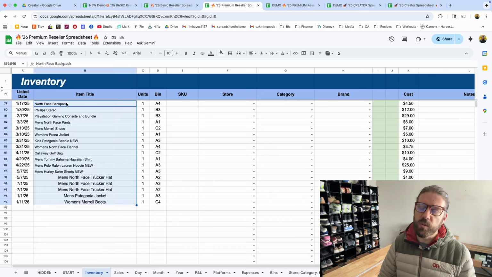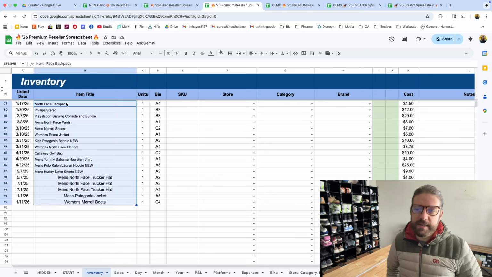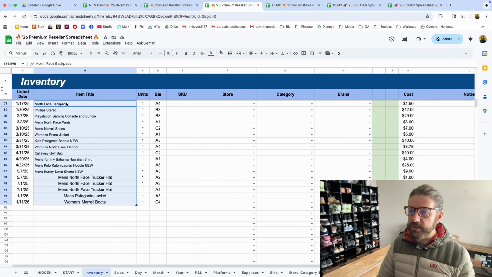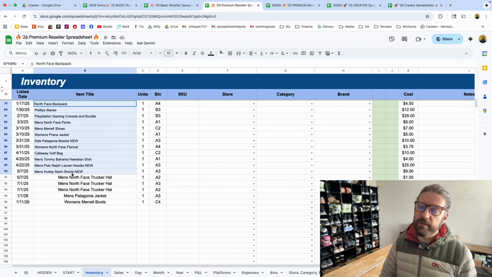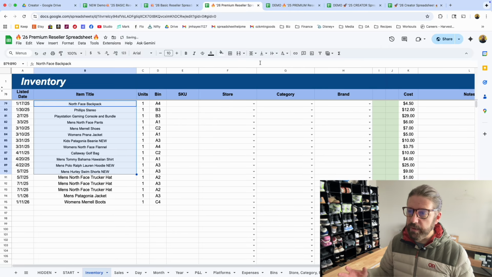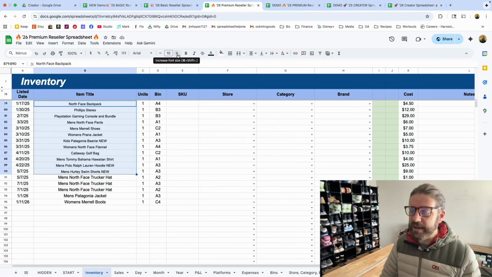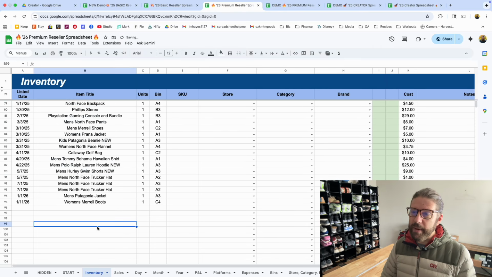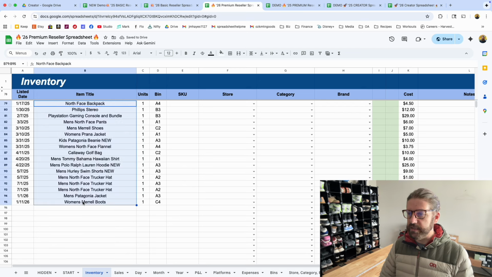If you have some of these columns where the centering is off, or the font is different, or the text is a different size, you can quickly change that by highlighting all that you're wanting to change. So let's just highlight these right here that didn't come in centered. We'll click on this horizontal align and we'll click center, and that will pull it all to the middle. And then the text actually should be formatted to 12, but it's actually pulling in as 10. So we'll go ahead and change the text to increase it to 12. And then as you can see, it matches the rest of this spreadsheet. So that's how you'll do that if you get any issues like that for some reason.